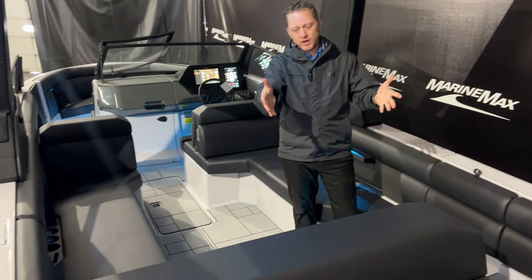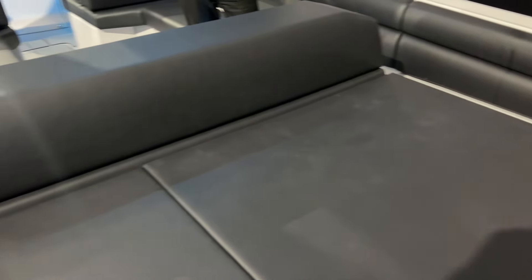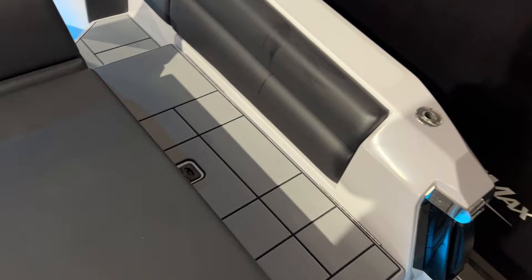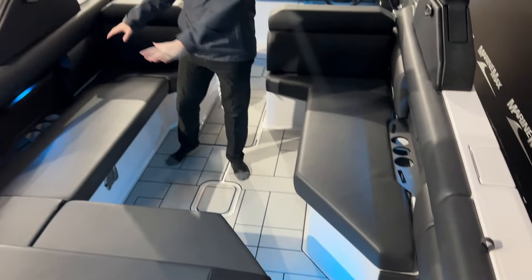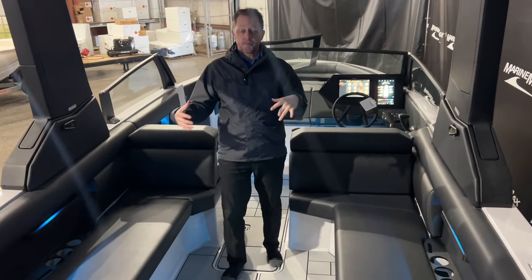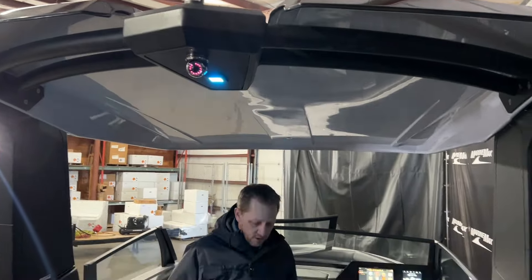The boat itself is a great place for entertainment right back here. Maybe two or three people can sit back here while hanging out with friends in the water. And then as we come aboard, there's a nice area to step into the cockpit. Being 28 feet, we've got lots of space for you and your friends. Storage underneath the seats on the sides, a cooler underneath this one, and cup holders. We also have LED lighting throughout the boat.